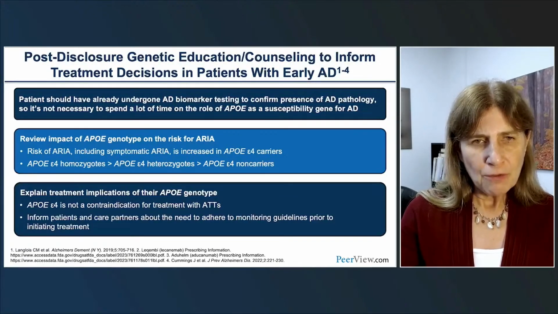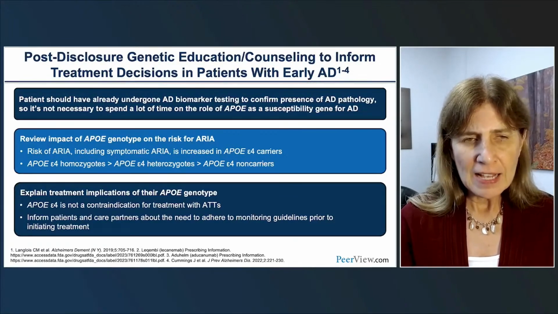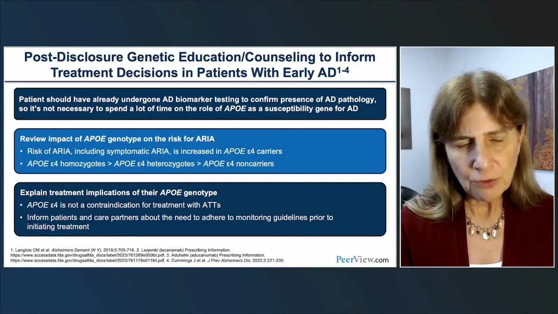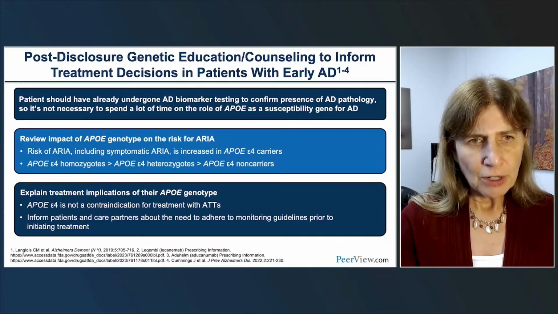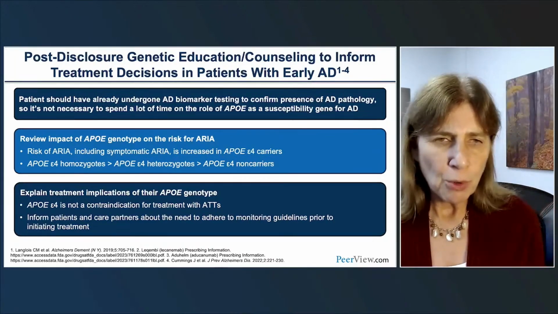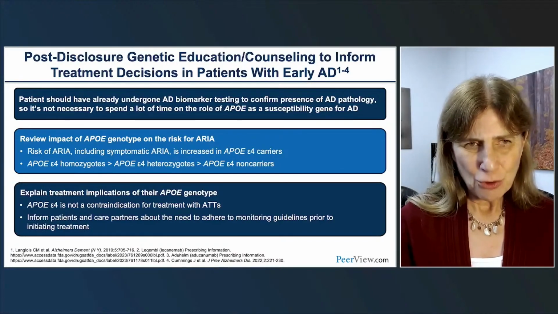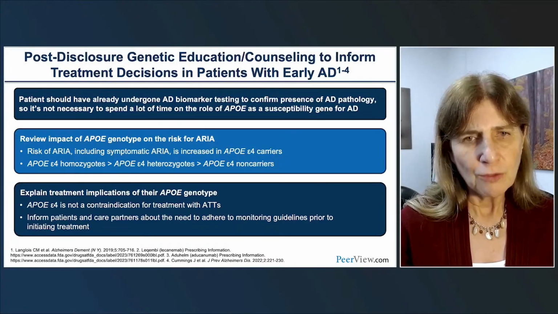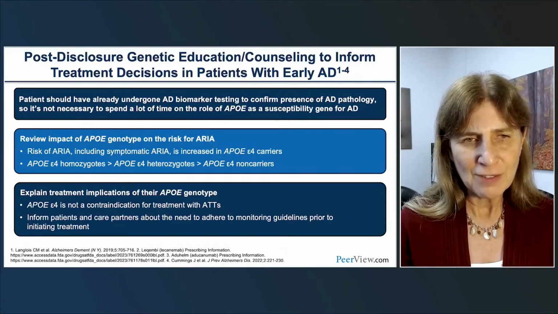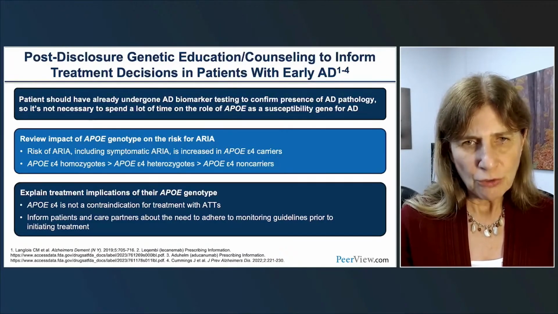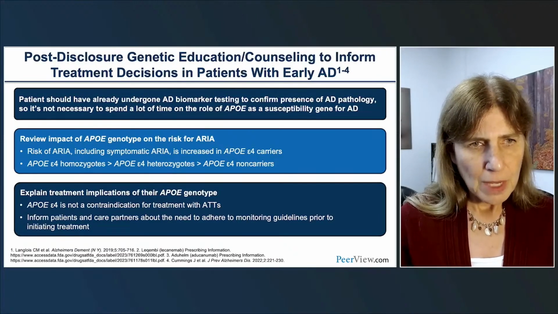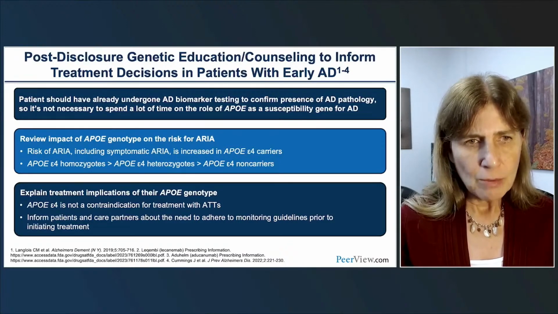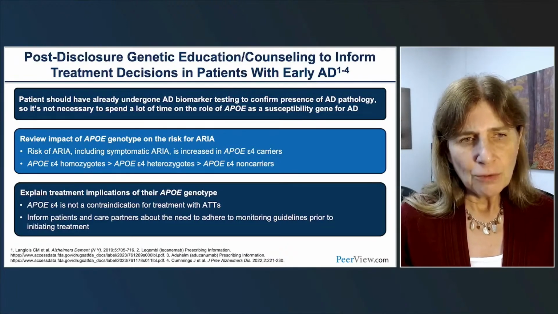Because we are being focused in ApoE testing as a way of informing risk benefit for amyloid targeted therapies, we're not dealing, as Eric already mentioned, with using ApoE in the case of treatment options to inform risk of Alzheimer's. People already have CSF or PET amyloid confirmation, so we can sort of skip over that part fairly readily. You do want to spend some time, though, on discussing the influence of the ApoE4 allele on risk for ARIA.